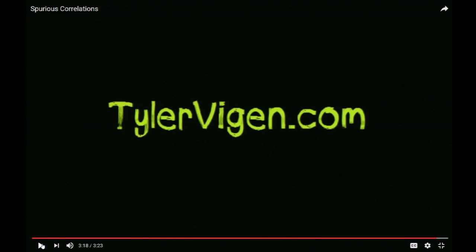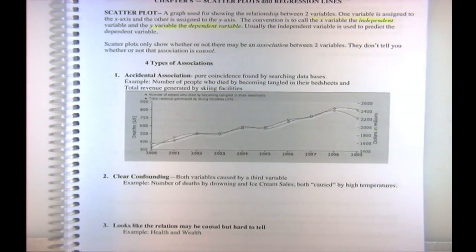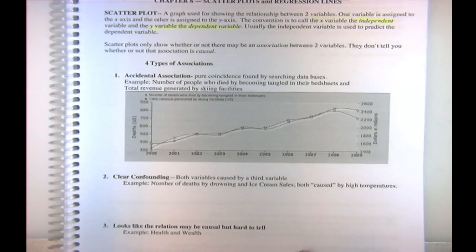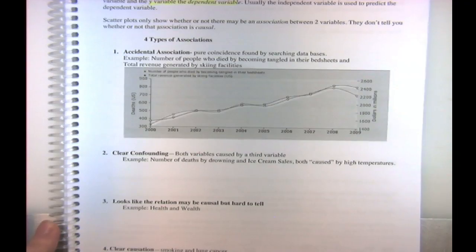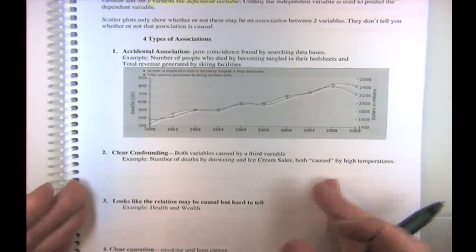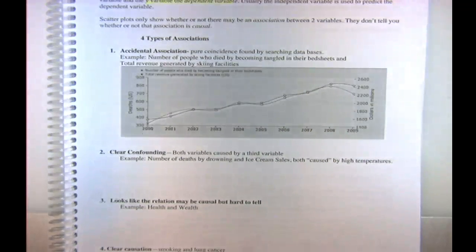Okay, so he said something. What he said at the very end was that correlations that you see could either be basically just complete coincidence, accidental almost, like the ones that he showed, or else have a clear causal link. But he didn't really talk about when there's clear confounding or when you have to tease out confounding. So he just looked at the two extremes. I think it was very valuable. He does say how important it is for people to really think about what's going on. And that's the part I like there.